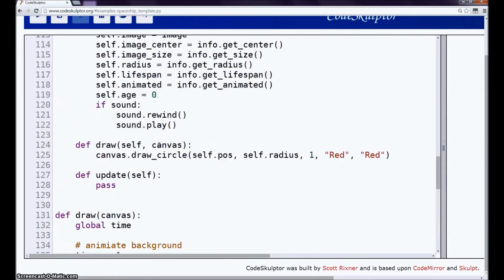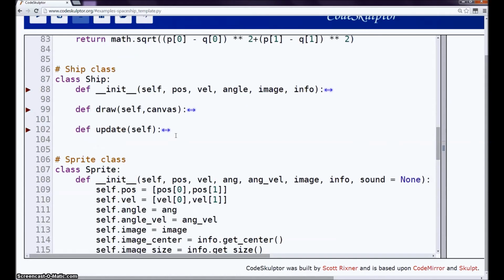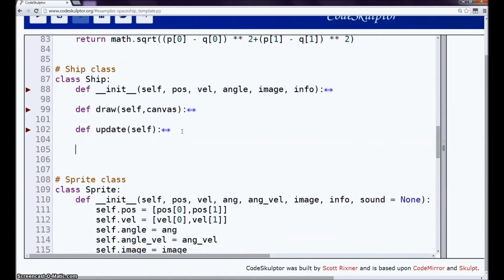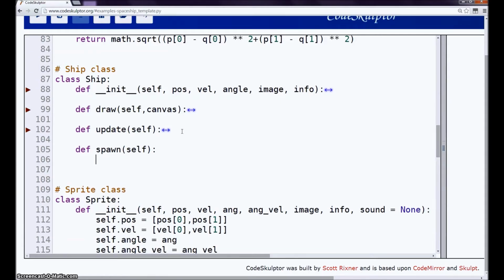And then, as it says in the development process, for the missile, you would def spawn with self because it's a class function. And then you would just say that missile equals sprite with the things.